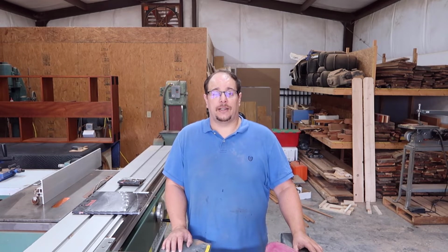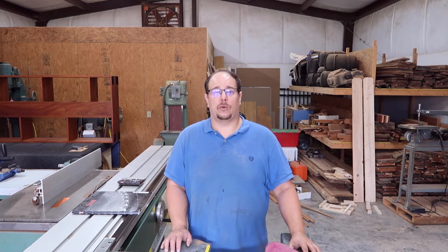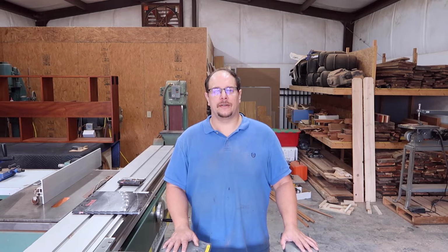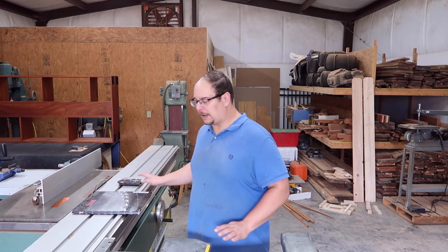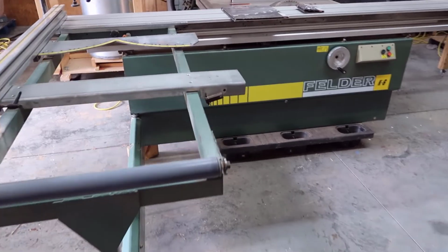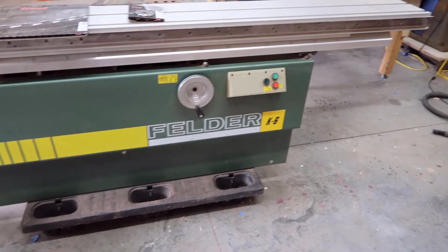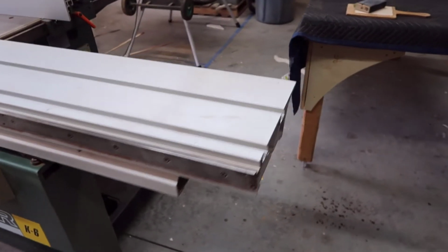The best thing was actually the sliding table saw, which I will show you now, which made this work a breeze. So let's see it. You've kind of seen it already, because that's where I'm standing right now. This is the sliding table saw. It's a Felder K6, 7.5 horsepower, 3-phase. You also call that a panel saw. It's easy to cut 4 by 8 sheets, no problem.